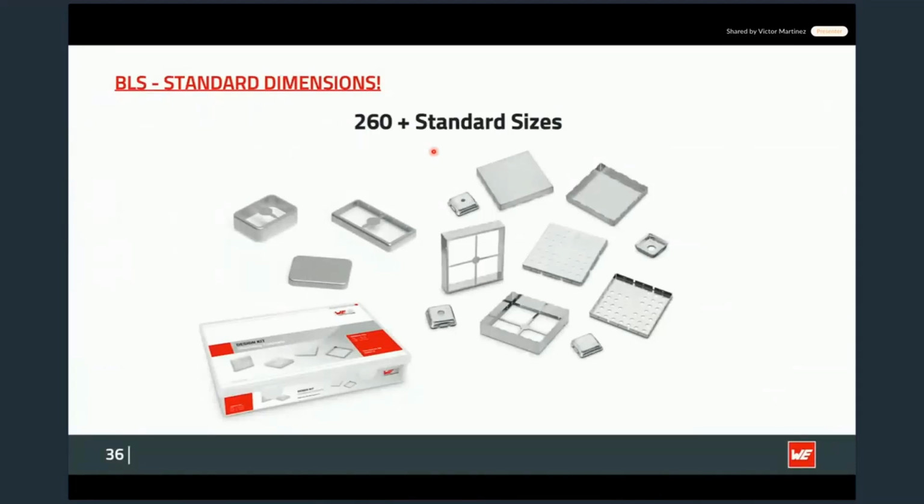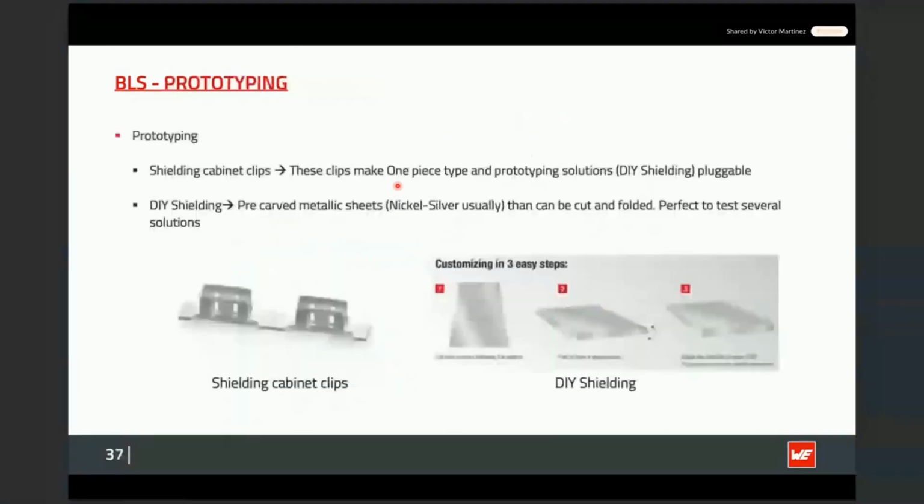And by just having the footprint, once you are, for example, in the EMC lab, and you find out that you have problems with one specific area, by having the footprint already, you can make the test and just try the cabinet without having to wait weeks for the prototype of a specific cabinet because you didn't think about it in advance. So that's why it is really important to have it in your mind from the first moment.